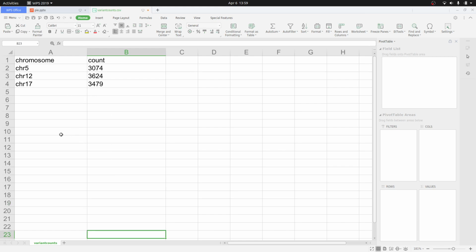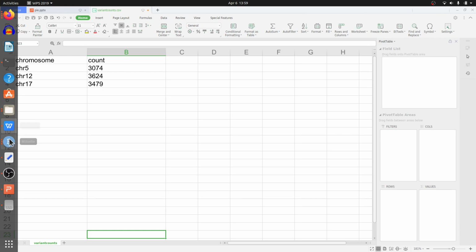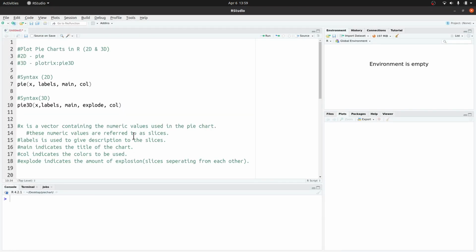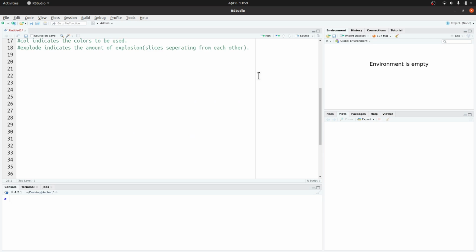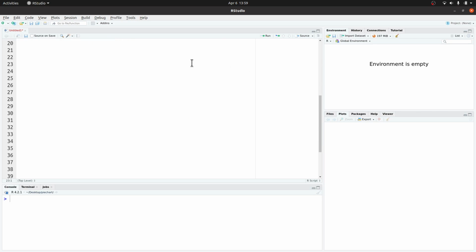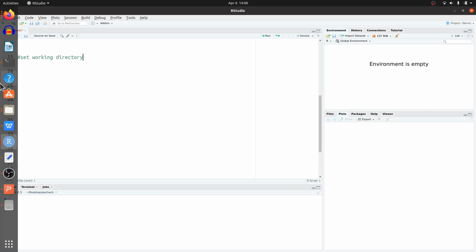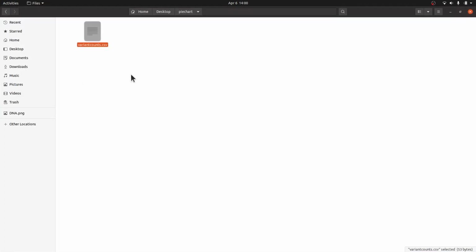So now let's get back to our R interface. Perfect. Now we are in the R environment. So we will start the exercise. So we will begin by setting our working directory. So let me just put a comment here. So we are using this directory. I mean, this is my PC, so I'm using this directory. You have to use the appropriate directory.